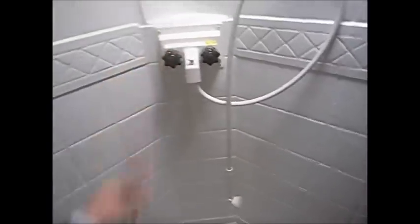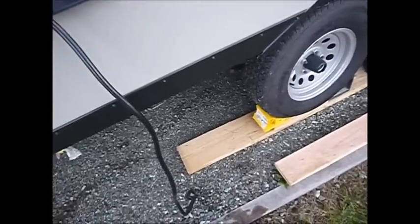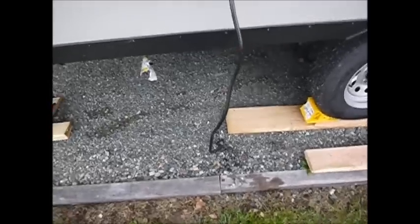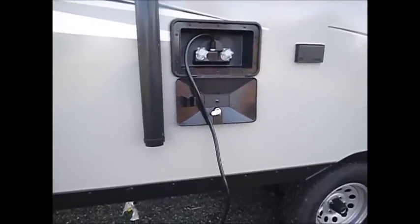Back in the bathroom, we still have water in that hot line so we want to get that out. This can create a mess, but I don't want to run it through the shower hose because I've already got antifreeze in there — I want to leave that. So on the hot side we're just relieving pressure. While that's running, step outside to the outdoor shower. We already have some antifreeze in there but we're putting air pressure in to get any remaining water out. Since this one is more exposed to the elements, I'd rather have just dribbles of antifreeze and some air, giving less chance for that line to freeze.